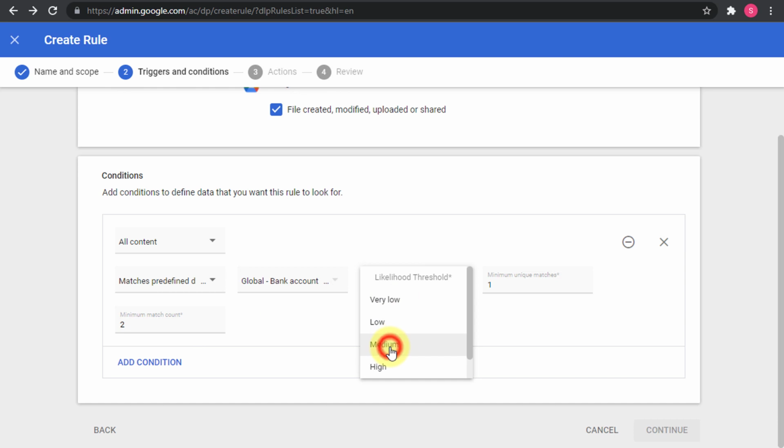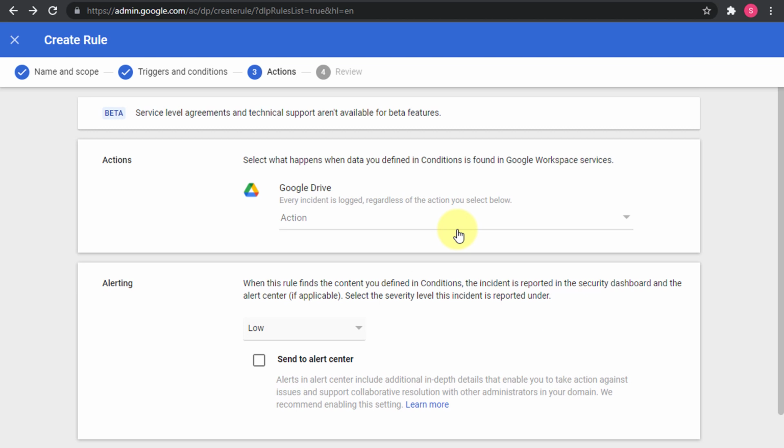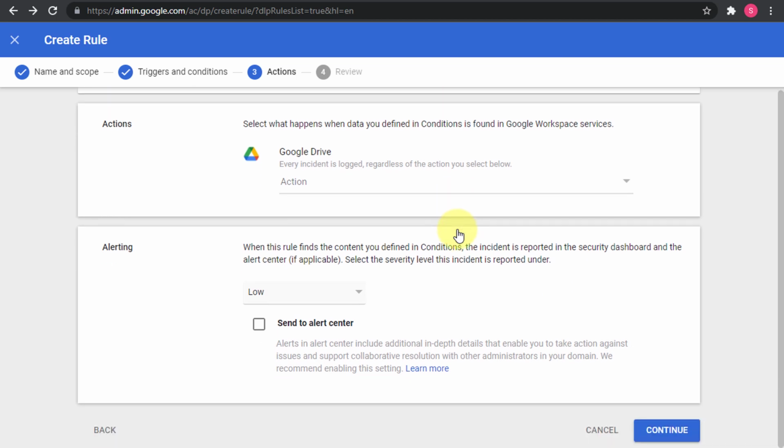So once you have your detector or your condition or criteria done, your next step will be to define what is the action that you want to take when this detector is triggered. Now, of course, because the DLP rules are going to affect how emails or files are being sent, created and shared, it's important that whatever rule you created is properly tested and you exactly know the behavior before you put it in production and roll it out to your users.